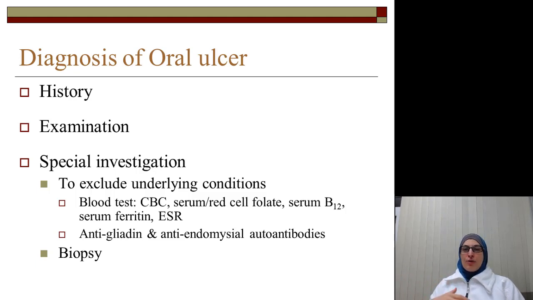Sometimes ulcers look very similar, so you would never know whether this is an ulcer of mucous membrane pemphigoid or an ulcerative form of lichen planus. The only way to know is to take a biopsy. If there is a persistent ulcer with no underlying cause, and it has been there for a while, you should take a biopsy to rule out malignancy in that ulcer. So I would do special investigations in many cases to confirm my diagnosis. These are the keys that you need to diagnose an oral ulcer.